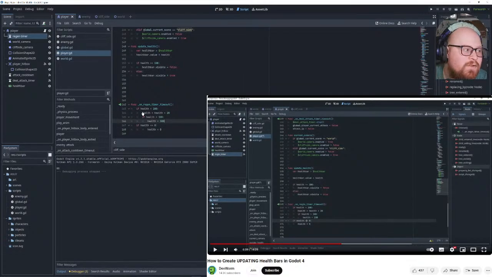I don't get why if health 100, it's 100. I don't know what the point of that one is. And then this one's just if health 0, then 0. I guess what it's saying is once it reaches 100, stop healing, and once you're dead, stop healing. I think that's pretty much it.